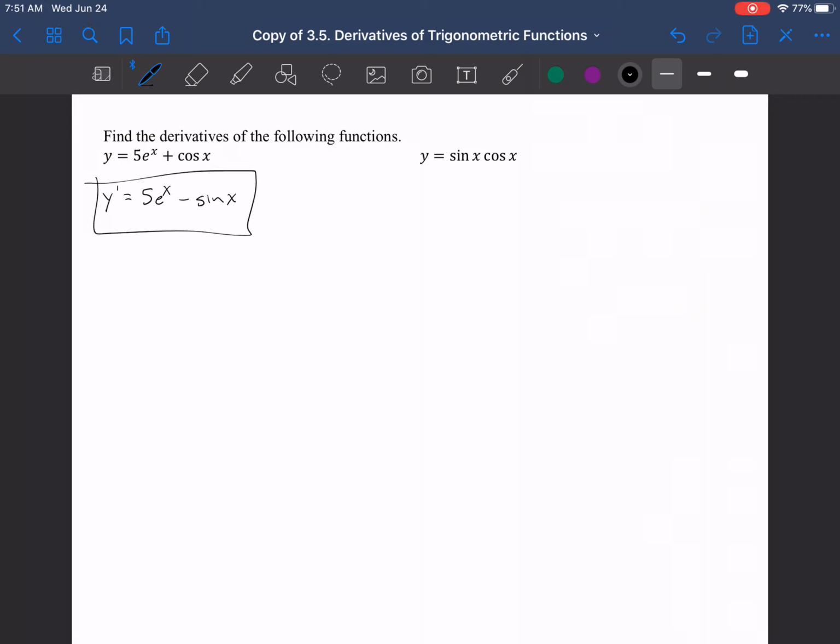All right, try this next one yourself. You're going to have to use both the derivative of sine and derivative of cosine, and get your answer using the product rule. Whatever you do, this answer is not going to equal 1. So if you do something where you think it's 1, then you're going to want to look in the notes and see where I solved it and see that it is not equal to 1.